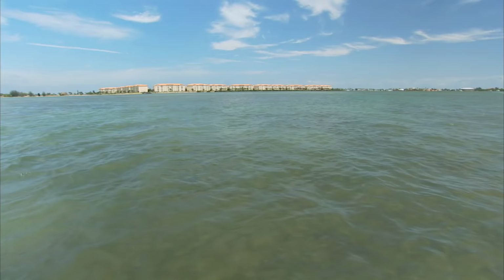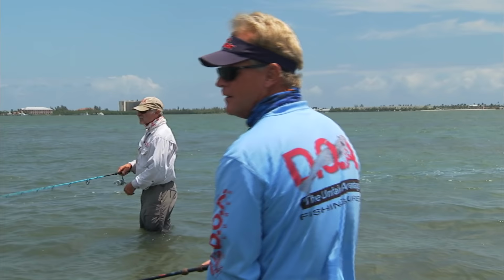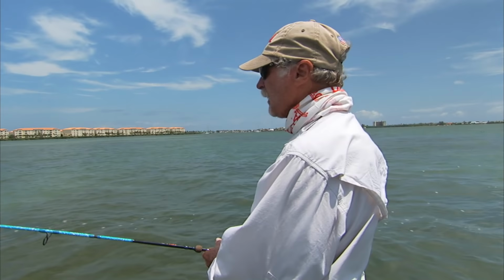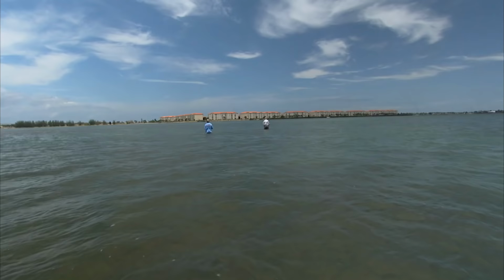Obviously, it travels well. What do you think the advantages are, Mark, of getting out of the boat like we're doing? Silence. No noise. You can walk. You're not creating any hull slap against your legs. We're in very shallow water. It gives us a chance to walk up to these fish, whereas if I were in my boat, I'd be drifting fairly quickly. We've got a strong wind. It's much harder to control. You can't stop your boat on a dime like we can.